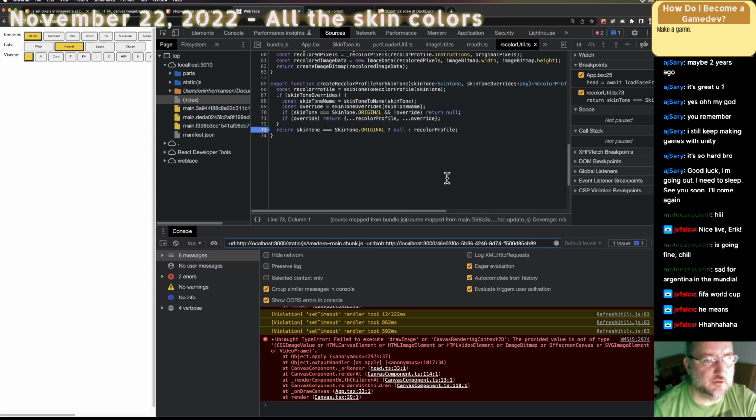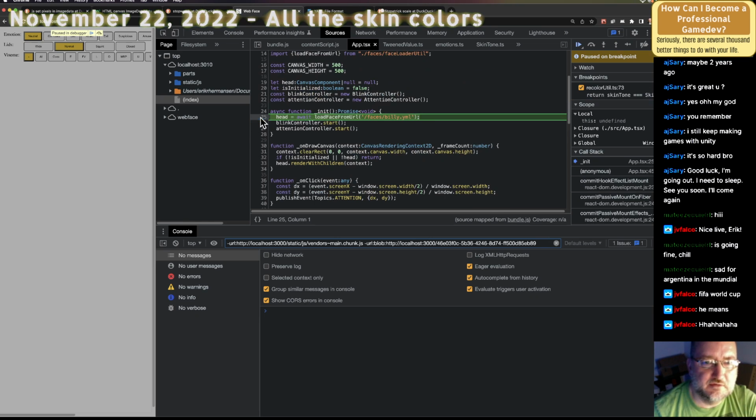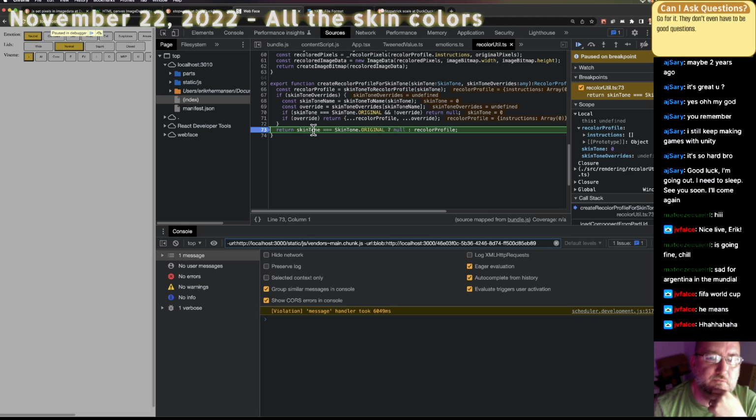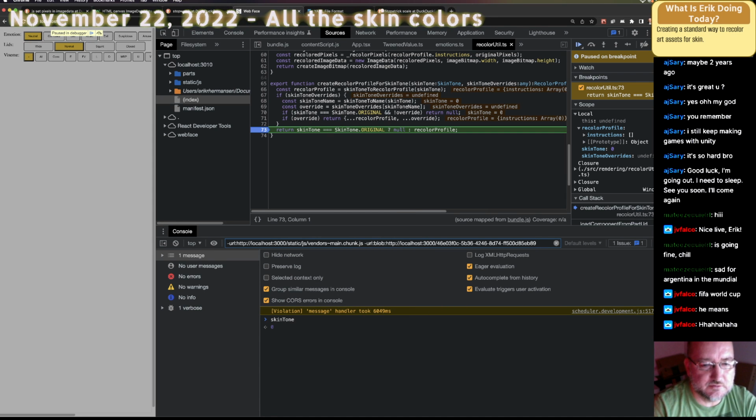Okay, no problem. I just want to refresh. Okay, so there's the head. And then let's go. Yeah, okay. So here, skin tone is original. Skin tone is 0, right? So you should be returning null.